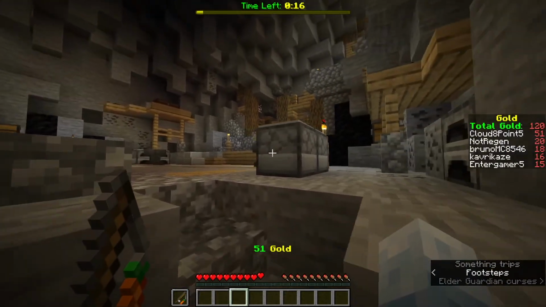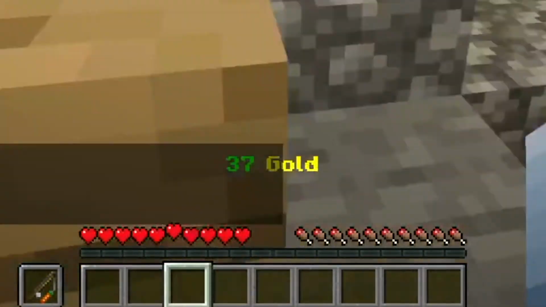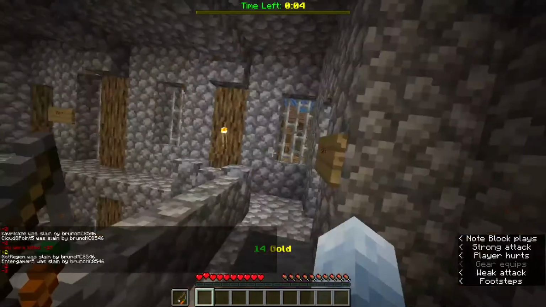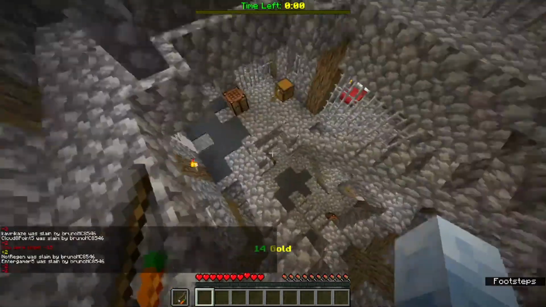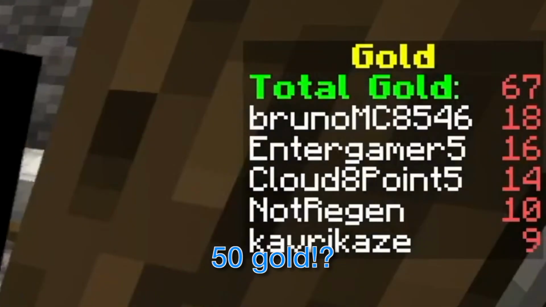I'm gonna boost you. Oh, snap! Oh, he just activated the brick. Wait, Cloud is here. Yes, 15! No. You don't get any of that. No! What? I just died! How? Oh my god, I just killed everyone. Oh. I just killed everyone. What just happened? Let's go! What happened to my 50 gold?